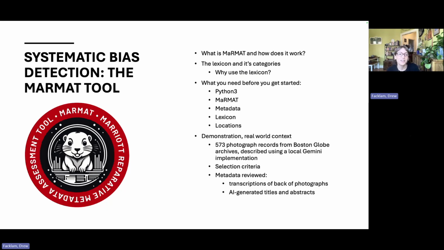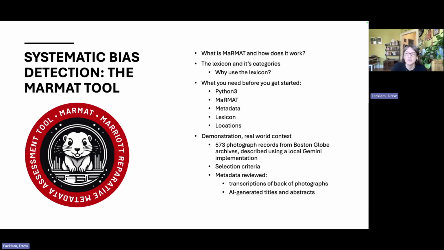Last but not least, you want to know some other locations. So you want to know where your input files are. I suggest saving your input files for every test so you could start collecting statistics and compare changing lexicons and collections over time. You also want to know where you want your output to go.